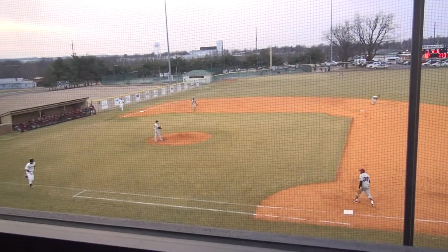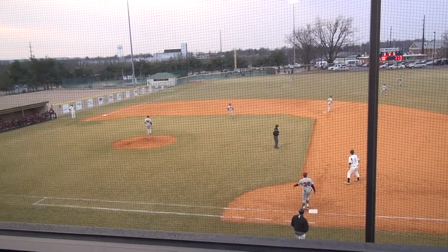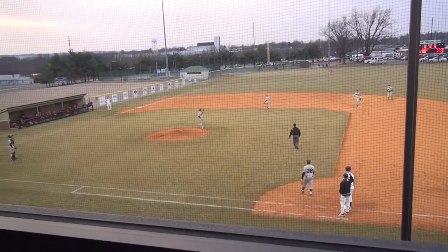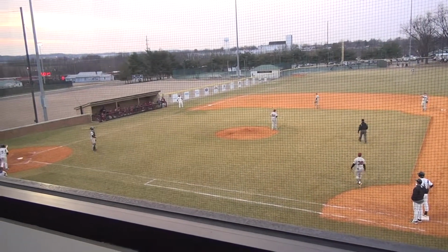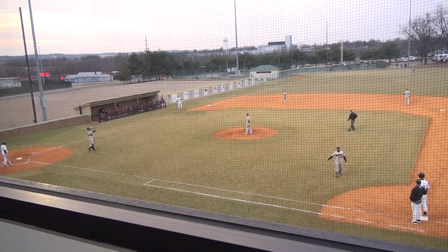The line drive towards the center field. It will get past the shortstop, Zach Bynum, for a single for the sophomore Goodwin. His first hit of the year, Zach Bynum hitting the cutoff man. That was a great little hit to find the gap between the second baseman and the shortstop. And on the hands, good work on that fastball.